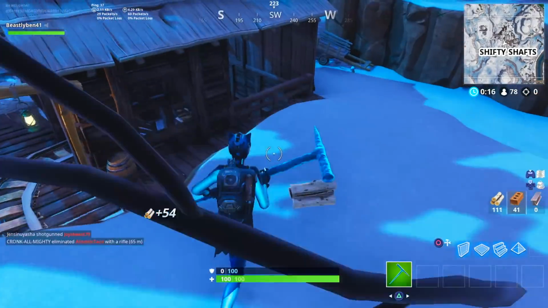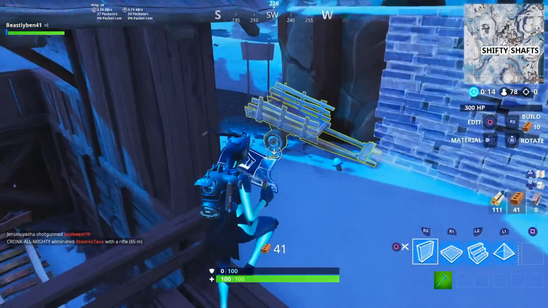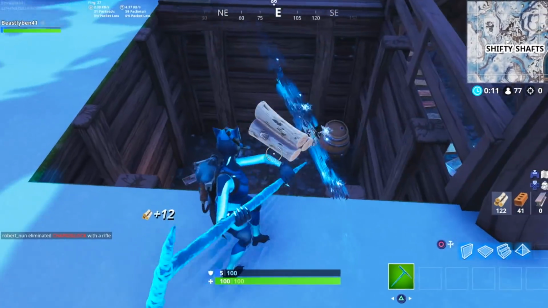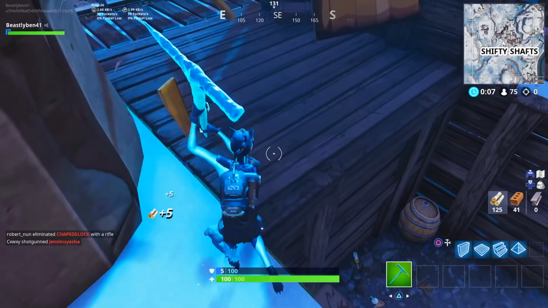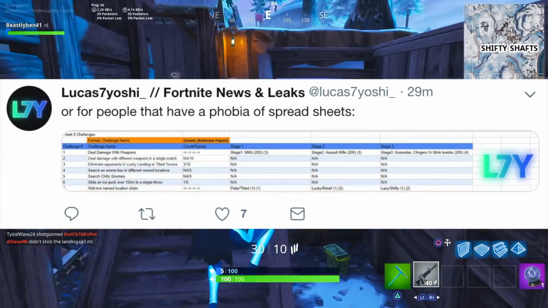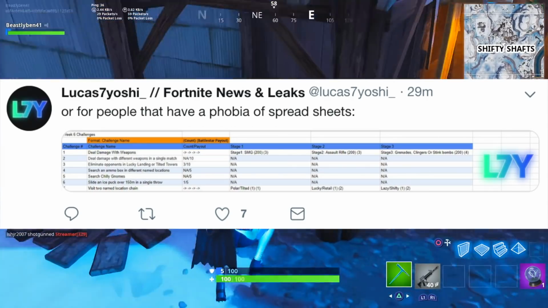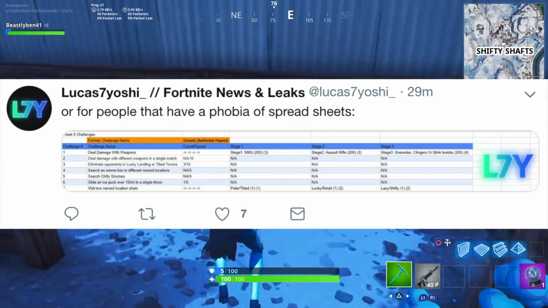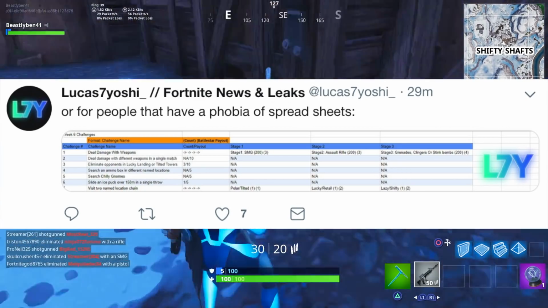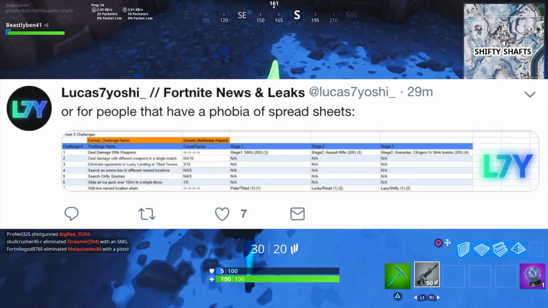As of right now, it is week 5, and I believe we're a day or two into week 5, and already the week 6 challenges for season 7 have been leaked. So Lucas7Yoshi, who's actually a data miner for Fortnite, was the one that found all of the week 6 challenges, and he whipped up a pretty nice chart for you guys to look at. So without further ado, I'm gonna go over every single one.